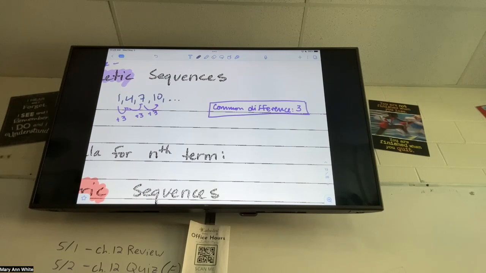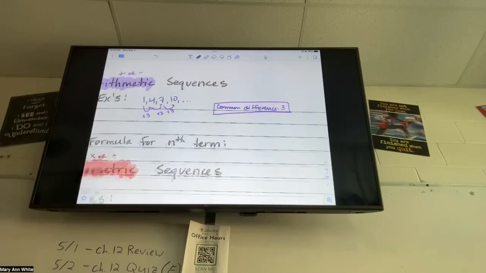Are you guys okay with that? Seems to be pretty self-explanatory. I'm sure in middle school or elementary school, you guys did patterns. You're like, well, the pattern is that we add 3. We're adults now, we're big kids, we grew up and we call it common difference, okay?